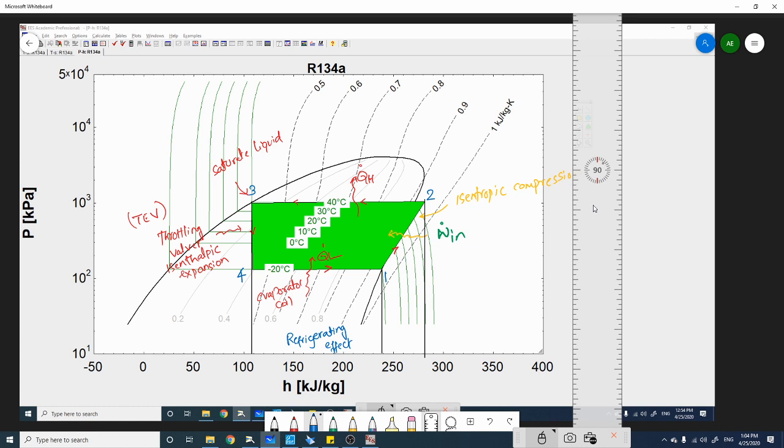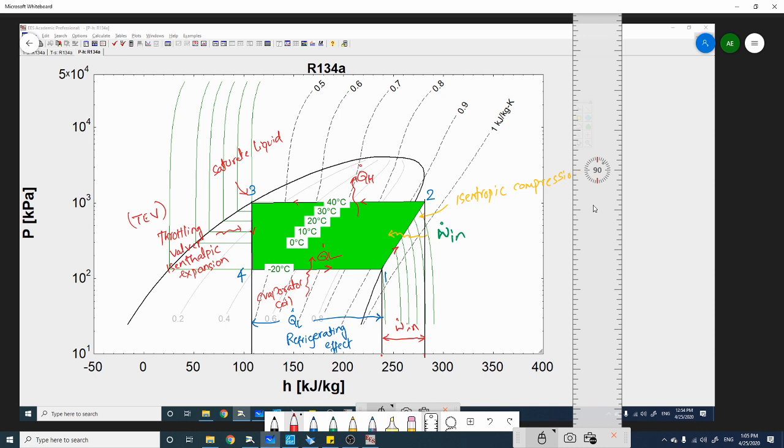Or in other words, you will see that this value is at 100, 110, 120, 130, 140, 150. So each unit is 10 kilojoule per kg. So it is close to say 109 and this is close to 240. The difference between these two values can be quickly calculated using simple math, and you can get this as your Q dot L per unit time. Next, between 2 and 1, if you look at the difference, this is the work into the compressor. Between this value and this value is the work into the compressor.